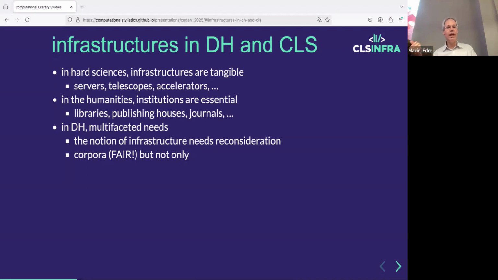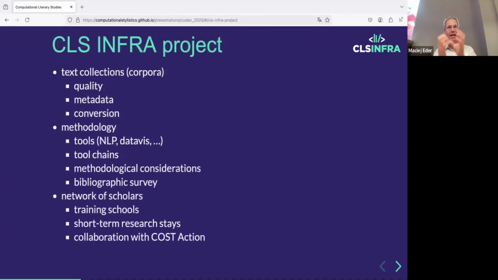However, in the digital age, the notion of infrastructure is a bit blurry, to be honest, because not only do we need the libraries, not only do we need the servers, but also the data sets, which might be living entities. We need some theoretical considerations, some other layers of this infrastructure. So if we theorize about infrastructures in the digital age, this is not just a physical object that we might think of.